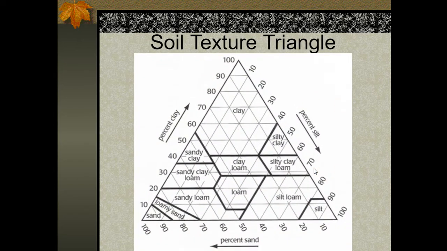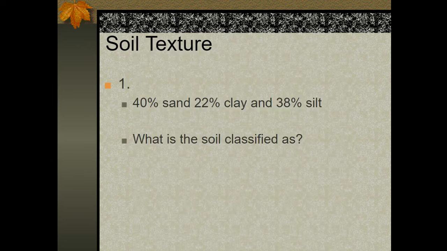So, this version of the soil texture triangle, I find just a little bit easier for calculating because there's not so many of the colors to get distracted with. And it only has the 10% lines. I think that's a little bit easier to follow than all of the intermediary 5% lines. If you like the colored one better, by all means, use that one. But we're going to use this one to calculate out some soil textures.